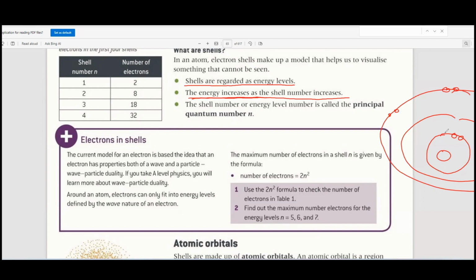Now, if you think about it like that, I think I used the same example last time as well. If you have to take out this electron from this atom, what do you need to do? You need to ionize it, right? Maybe hit it with an alpha particle. What will the alpha particle do? It will transfer energy to this particle, and this particle will move further away from the nucleus. So if you have to go away from the nucleus, you need energy. So anything that is away from the nucleus already has more energy.